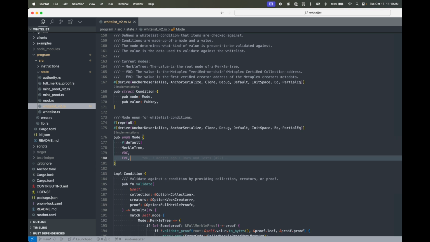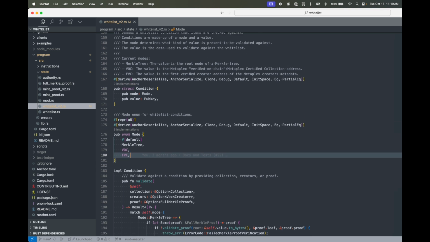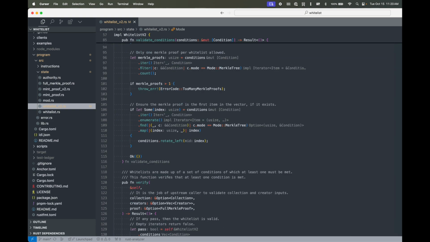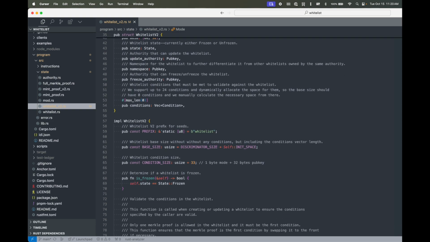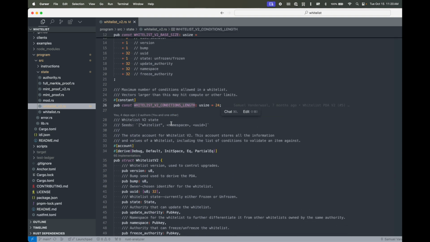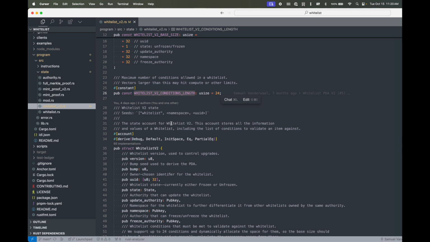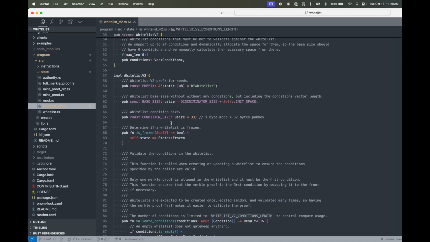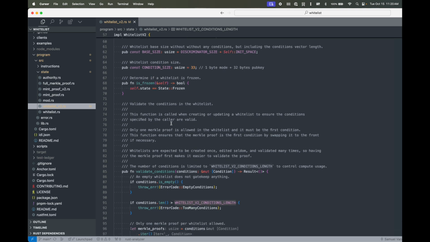So the way that the whitelist gatekeeps conditions is you can stack conditions. You can have up to 24 different conditions specified by the conditions length, with the restriction that you can only have 1 Merkle root currently, but you can have as many collections or first verified creators as you want, up to 24.